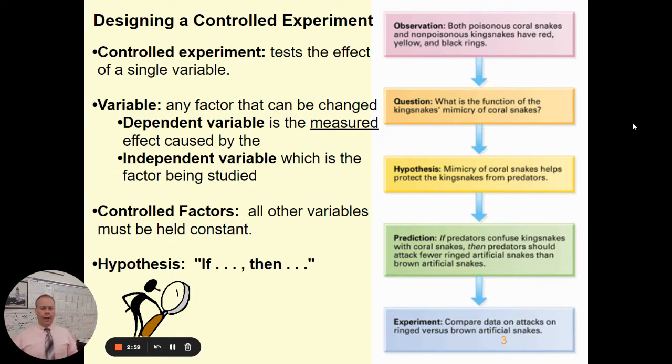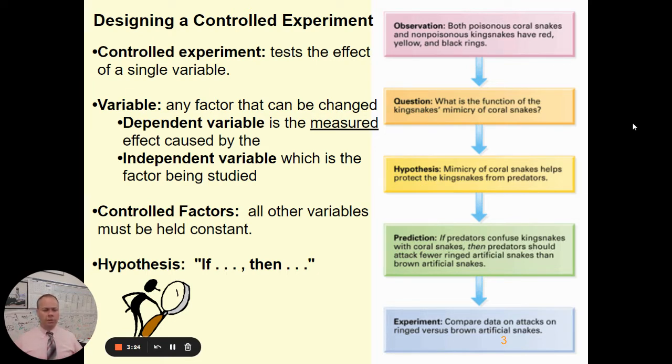When we write a hypothesis, there are some important points to remember. It has to be a statement. A hypothesis can never be a question. Often a hypothesis is phrased as an if-then statement: if I do this to the independent variable, then this will happen to the dependent variable. Let's look at the example on the right side of this slide.